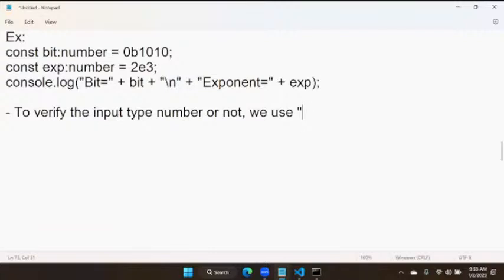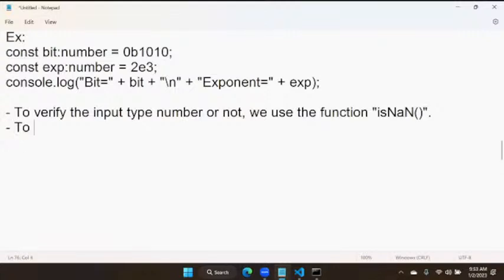Which function is used? In JavaScript, how to check whether the value they input is a number or not? We use the function isNaN, not a number. In JavaScript, to verify the input is a number or not, we use isNaN.